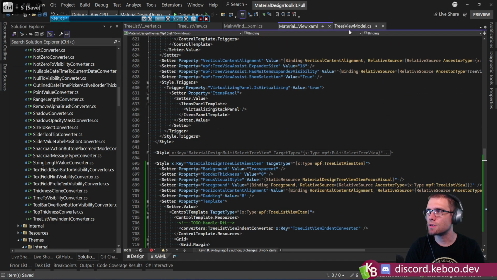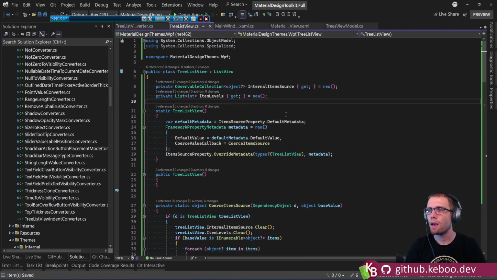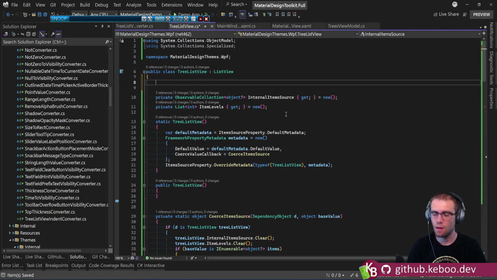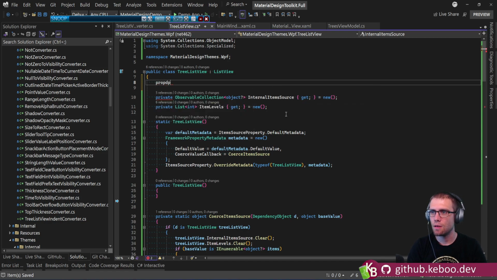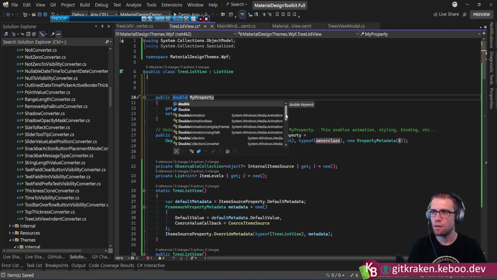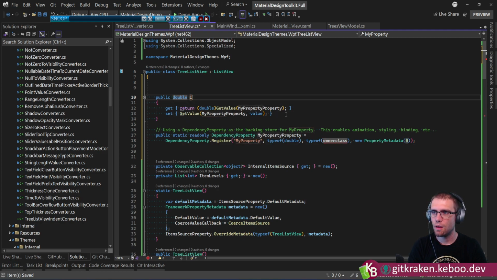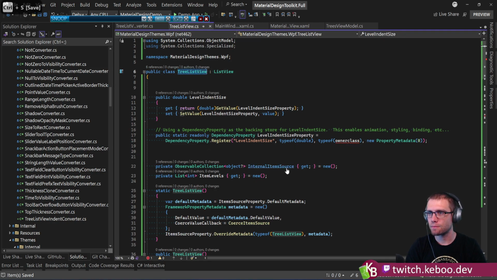We are going to just, because we want it to exist eventually anyway, prop dp. Let's see, double indent level indent size, maybe.